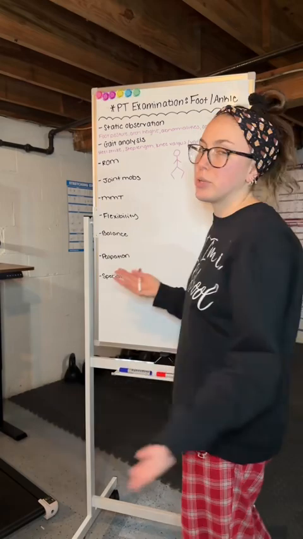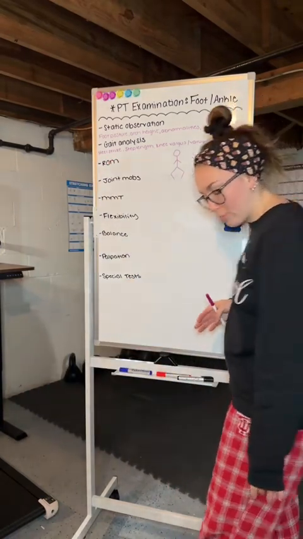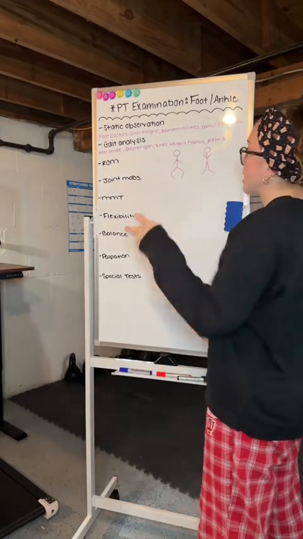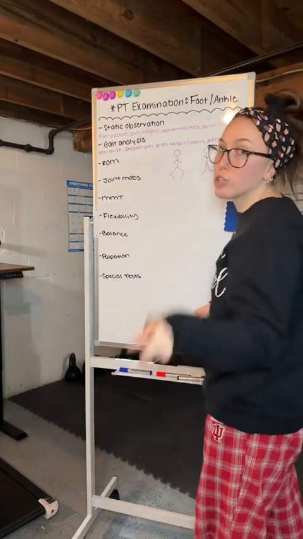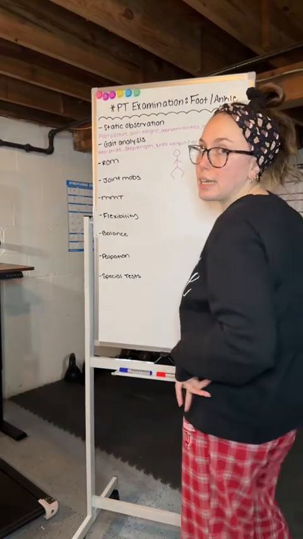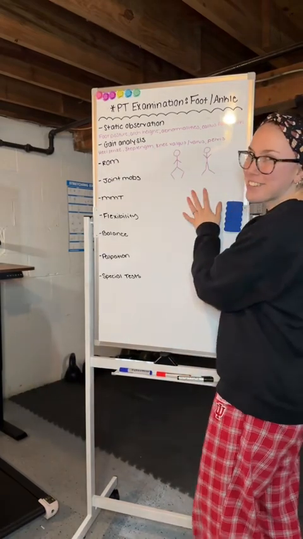So some of the main points we want to check out are heel strike. Are they striking on their heel? Are they striking more flat-footed? Step length, is it long or short, side to side? Knee valgus and varus, which we'll talk about here in a second. And then our pelvis, are we seeing a drop? Are we seeing any rotations? Things like that.